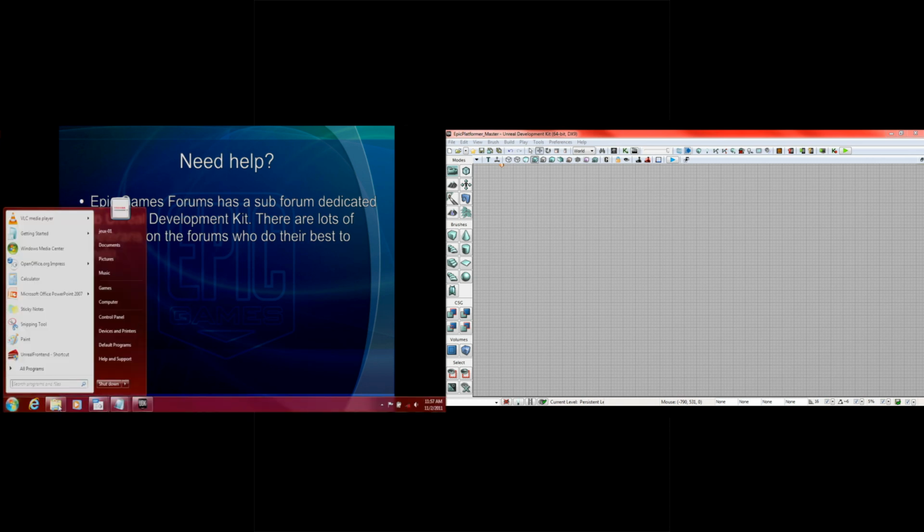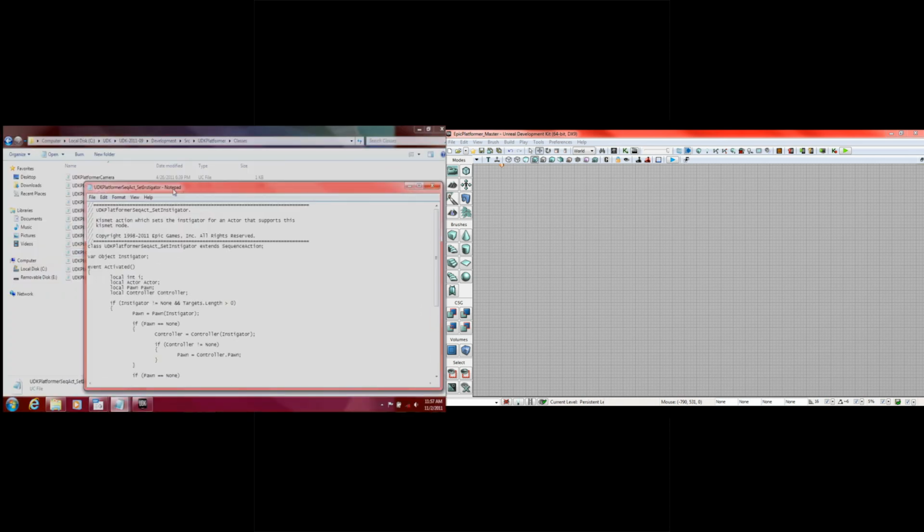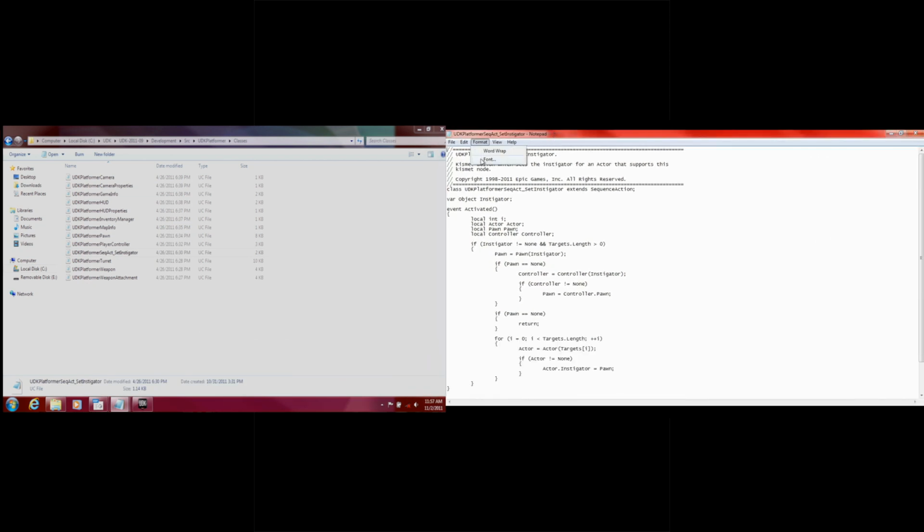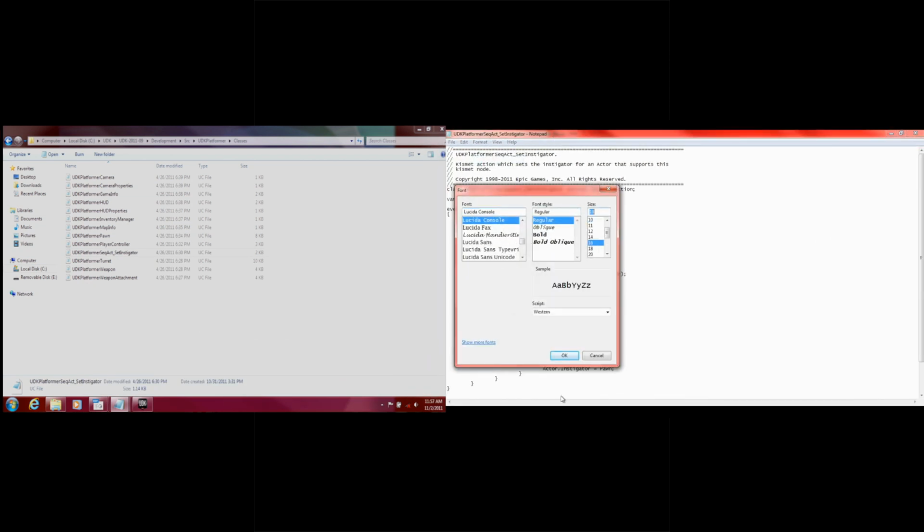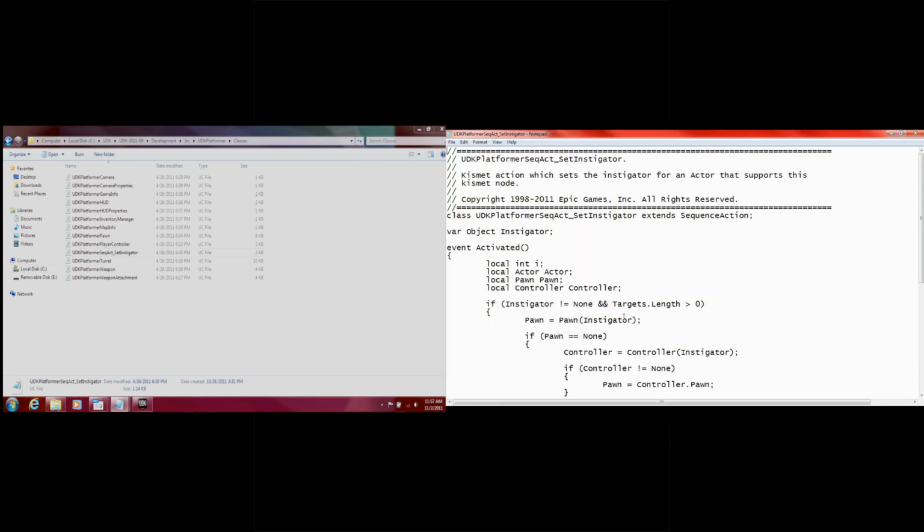So in this case, the custom Kismet that I've got actually allows the level designers to introduce new gameplay without me having to do a lot of work. And most of the time, the nodes are really simple. And certain types of gameplay elements are just better to be created in Kismet rather than being created using UnrealScript. So I'll show you the custom Kismet. Basically, all I've got in this Kismet is that I tell the enemy AI who I should be shooting at.